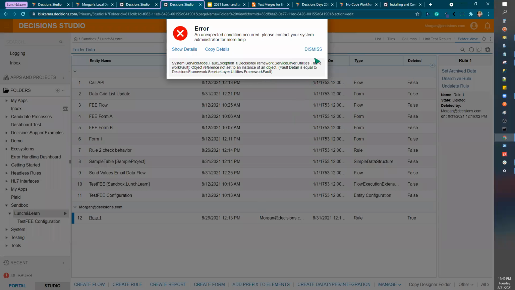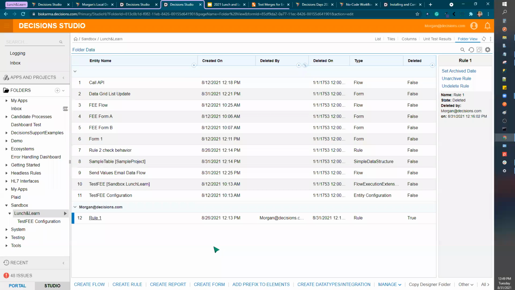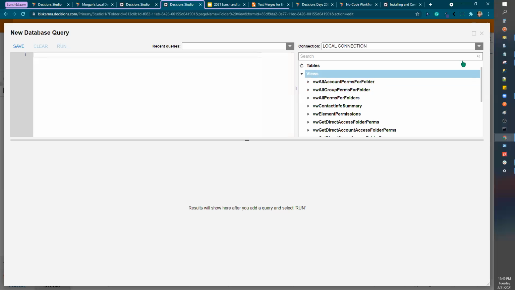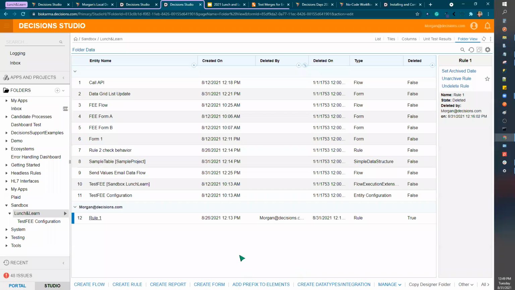It might have to be undeleted to set an archive date. I'm not sure about that. I've not interacted with that too much before. Like we said, you can still do it through the query editor to remove it from the database itself and delete that file to rename something. Otherwise it will still be taking up that name of that particular element type in the database there.